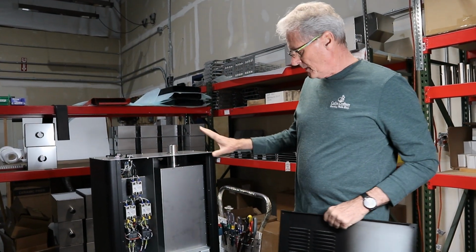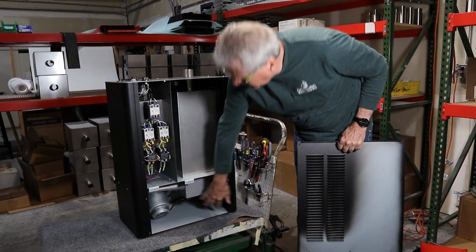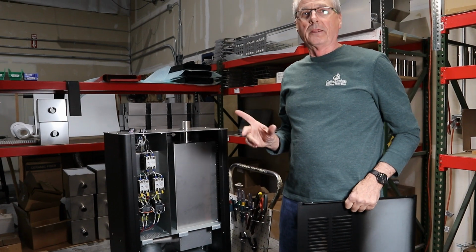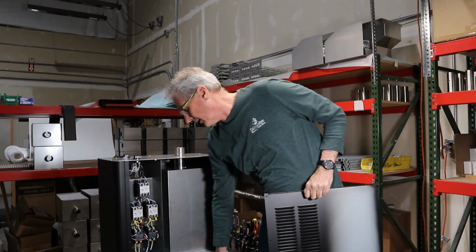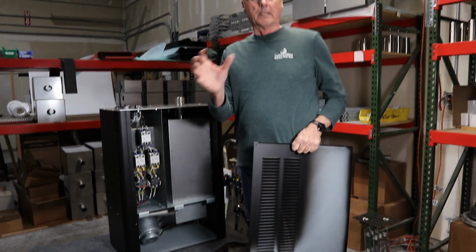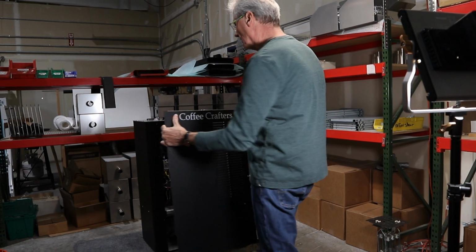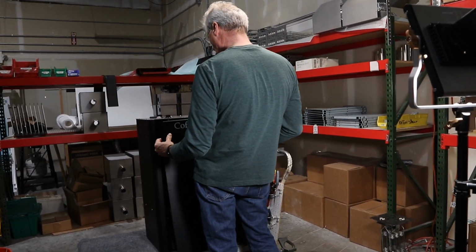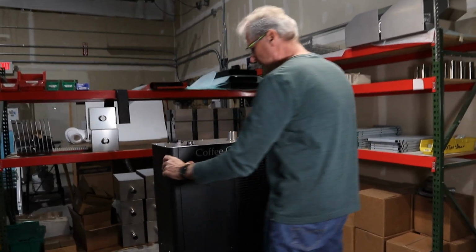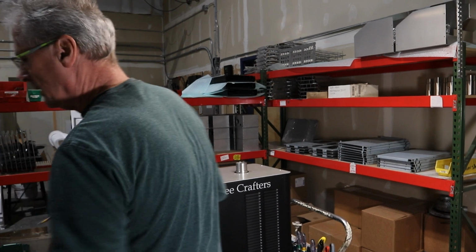Okay, so we got the heat element in, got the wires hooked back up, got them reattached. And again, one of the things that can happen to you when you go to put this together is I use my little spreader bar down here to make sure that these were right, because when I tighten the feet up and they can move back and forth, they can get set in the wrong place. So when I put my top on, I'm going to put those 3 screws in first on the top.